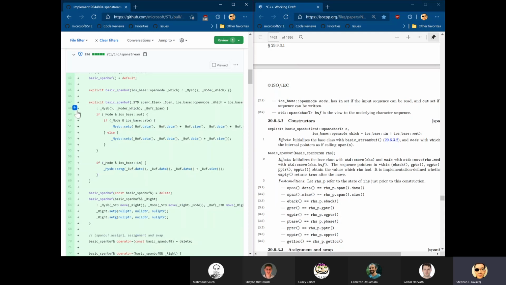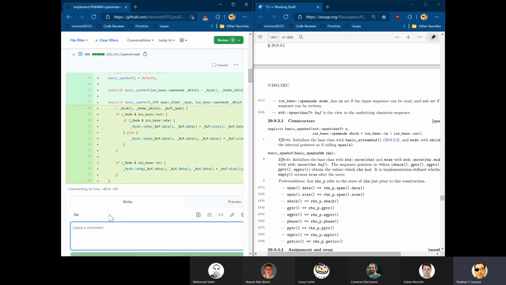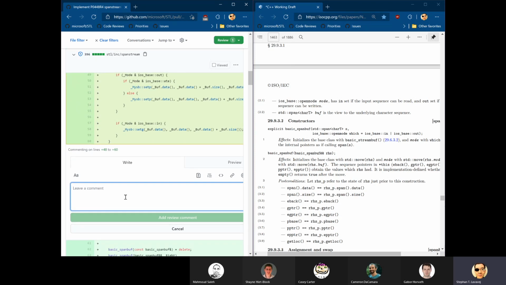Okay, so I want to comment on the mem initializer list down to here. Okay, so this constructor body is duplicating the implementation of .span s, I'll say dot to make it clear it's a member function.